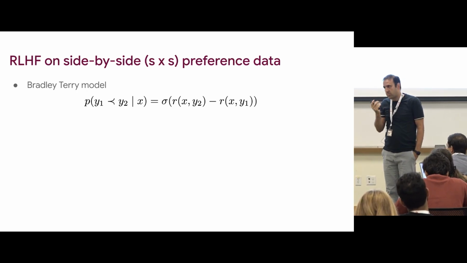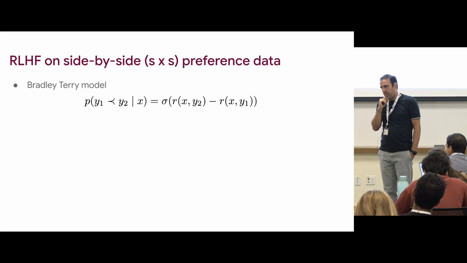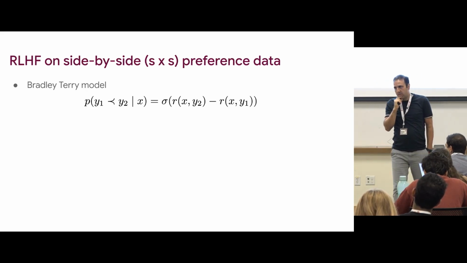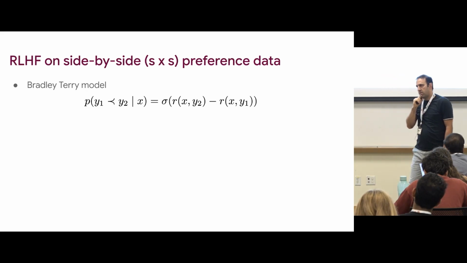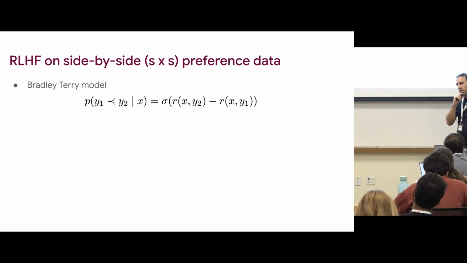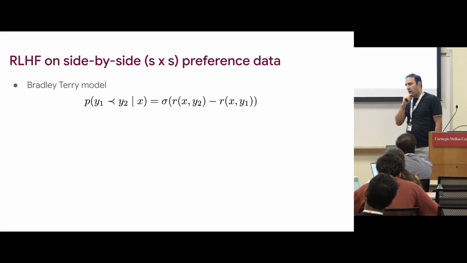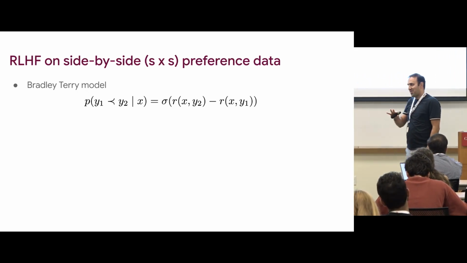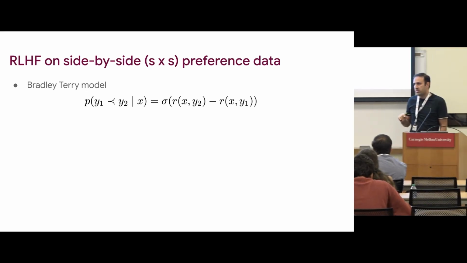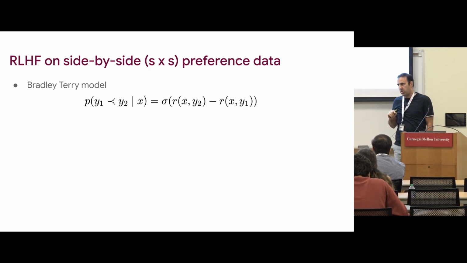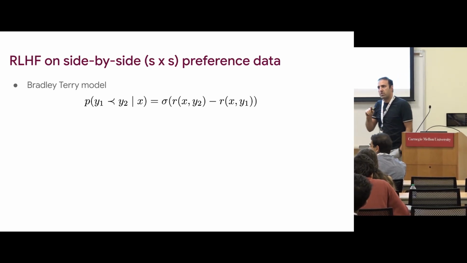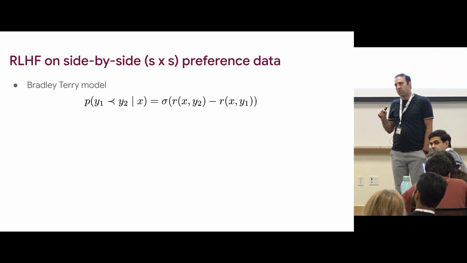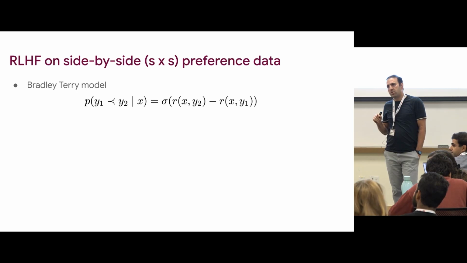Yes? I think just to reiterate what you said, from rational choice theory, for example, we have four different axioms of rational preferences. Are none of those relevant to measuring the Bradley-Terry score? I think it does satisfy a couple of the axioms. I'm not well versed in this, but it doesn't satisfy all of them. This is a specific instance of a violation of one of these axioms, the independence of irrelevant alternatives.